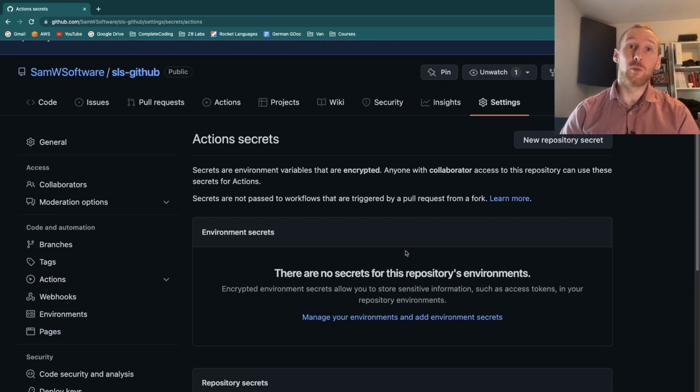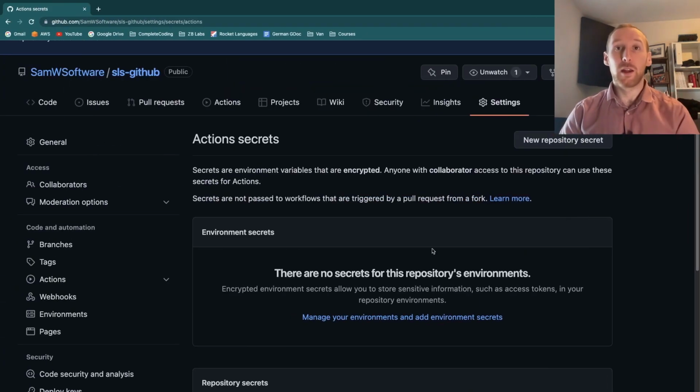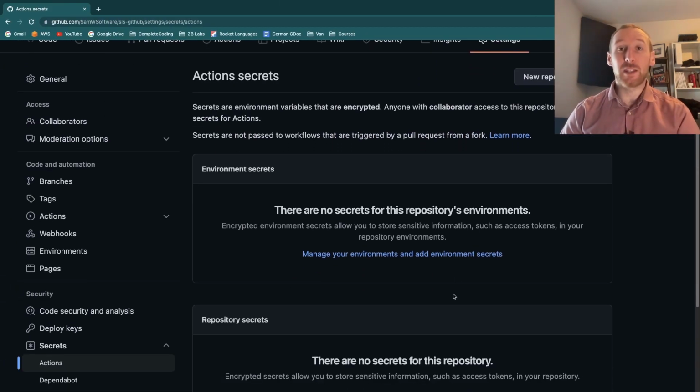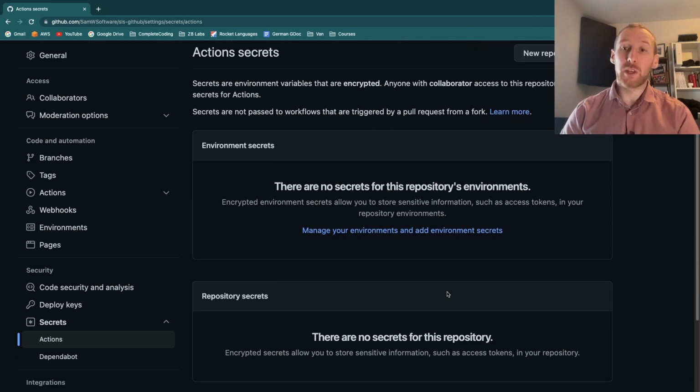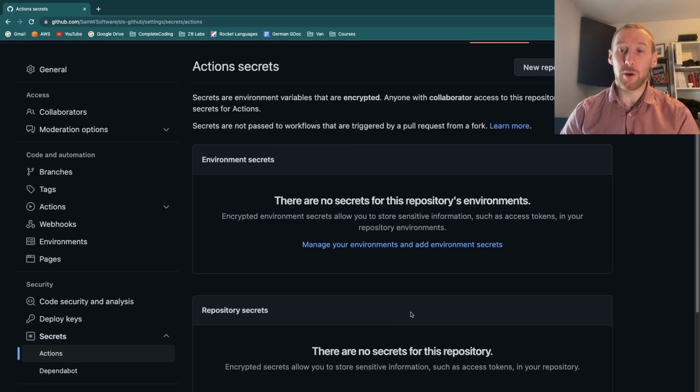The reason we need to remove them is so that they don't get passed in inside the reusable workflow here. Now what we need to do is add the extra secrets and keys. I'm going to do that quickly, but that is exactly the same as before: creating a user, taking the credentials and then saving them to this repo. So I'll get back to you when that is done.